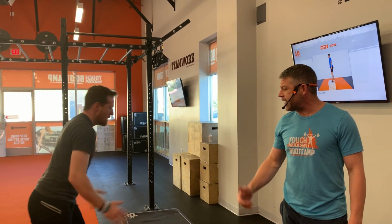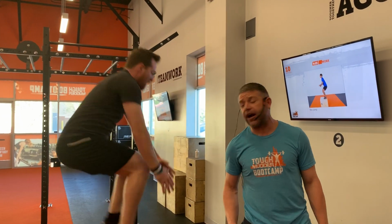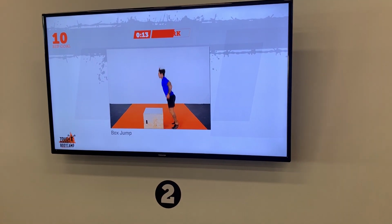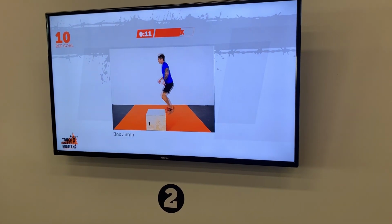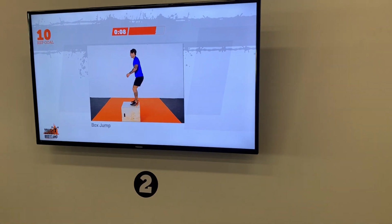Stand up and right back down. Remember, soft landing on the box, soft landing on your stairs. I don't know, are you jumping on your couch right now? This is the one time where the kids say it's okay to jump on the bed. I give them a thumbs up. Here we go. Keep getting it. Perfect, 10 more seconds. Finish strong, we're almost there.